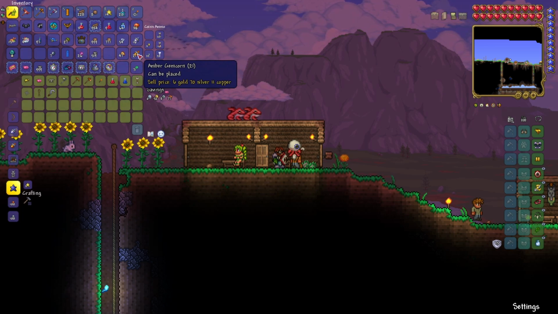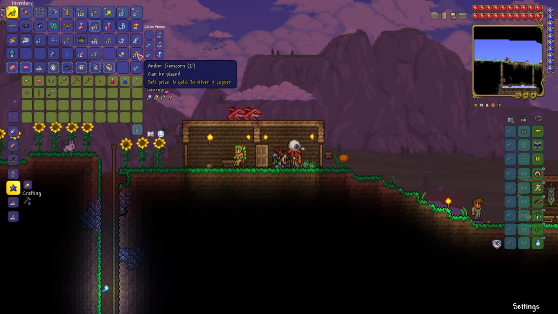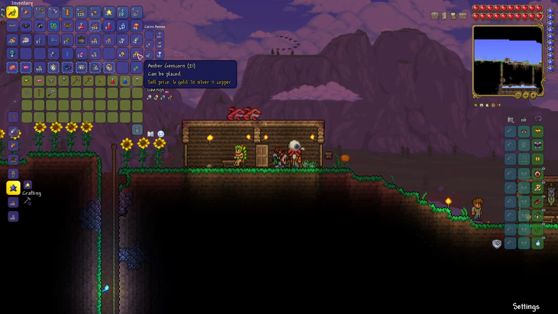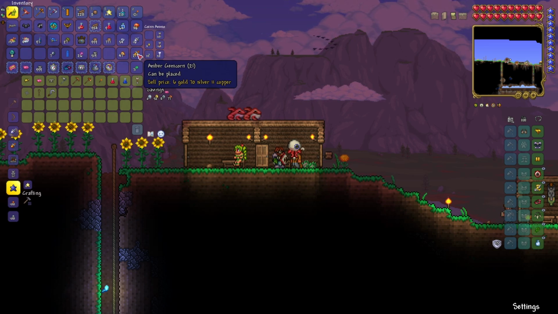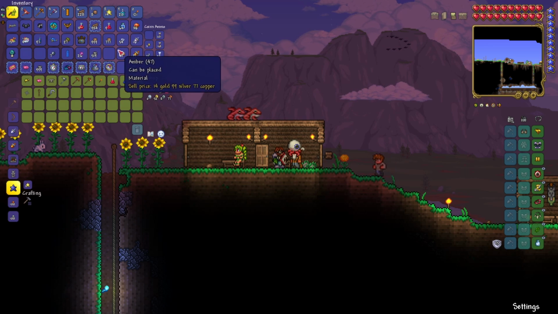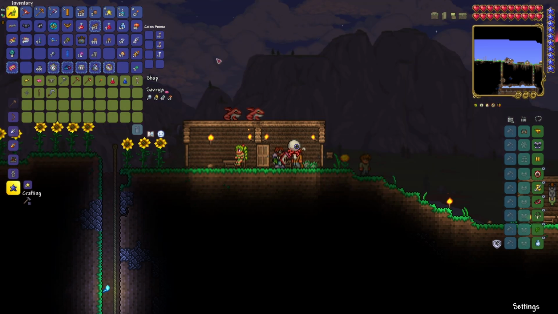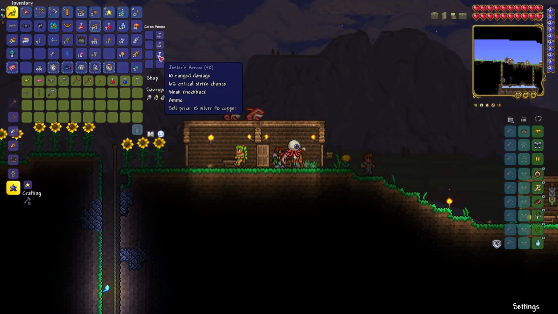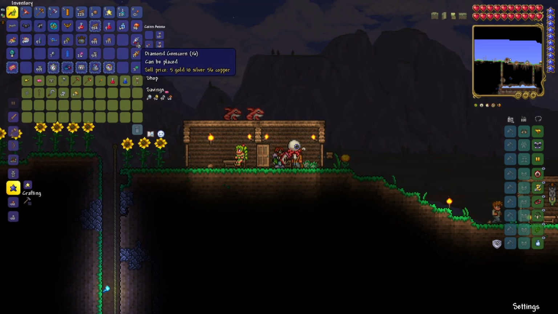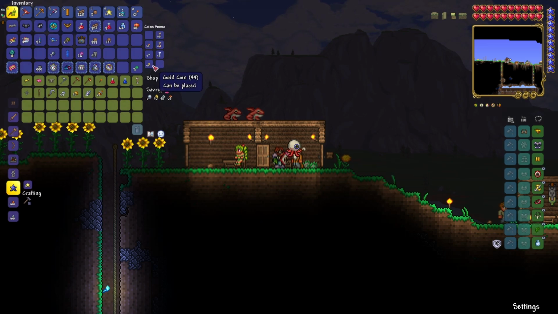Now you also have to remember that this is all without me having to AFK. While I'm out doing other things and continuing to play the game, I'm still growing these things and they're still making me money. Alrighty, so I've went ahead and emptied all of the money out of my coin pouch. Let's go ahead and let's sell all of this stuff. And as you can see, we got ourselves 44 gold coins, 3 silver, and 58 copper coins.